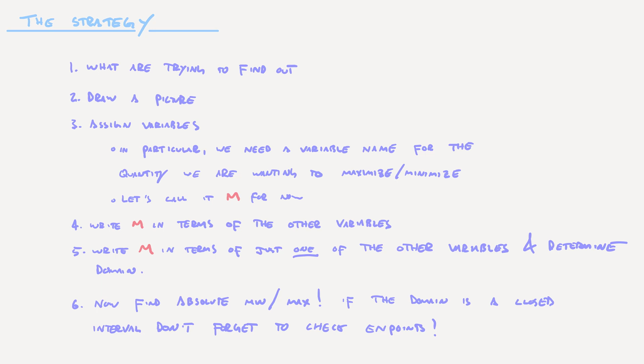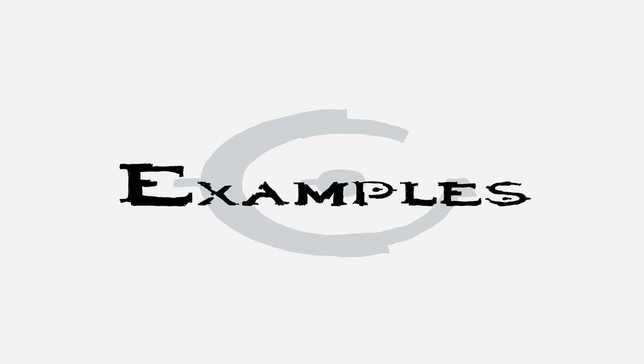But again, I think most of this, at least the first 2, definitely the first 2, and maybe you can argue the first 3 and potentially 4 if you're working with more than one variable as an independent variable, most of this stuff is just, here's how you approach problems in general, right? The only kind of application for maximization is really the last step, right? Find your min and max once you've got just one variable, one independent variable, I should say. So with that out of the way, we're going to apply this strategy to 2 examples.